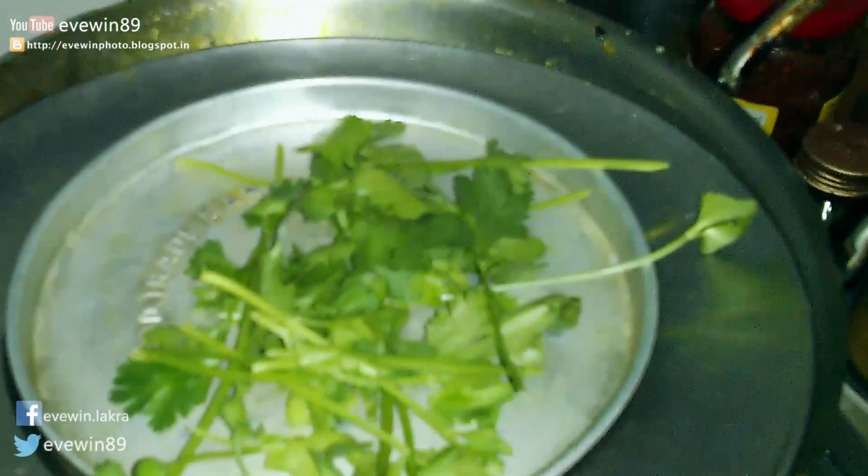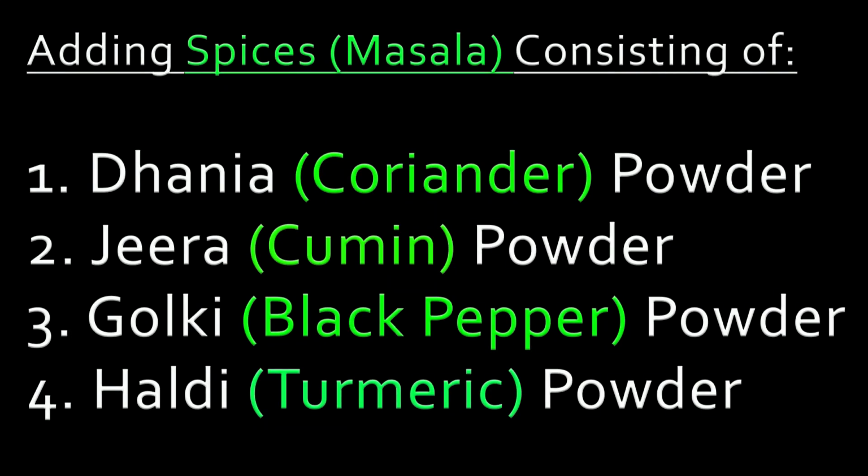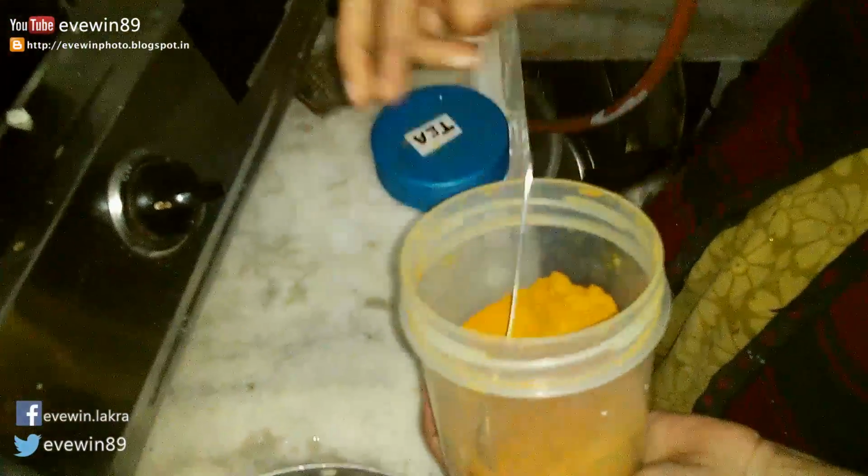Before putting the boiled potato in this wok, we have first fried a few onions, garlic and ginger, and given some chili and salt. And after that we'll be putting the dhania on this. Garam masala, dhania, jeera, golki.